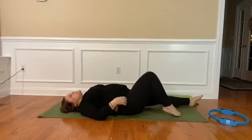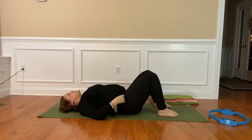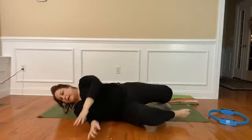And then when you're ready, deepening your breath. Once again, bending your legs, planting your feet, and then rolling onto one side and eventually coming up into a seated position.